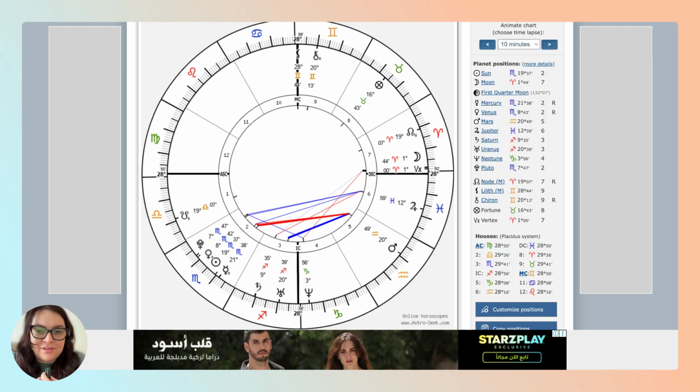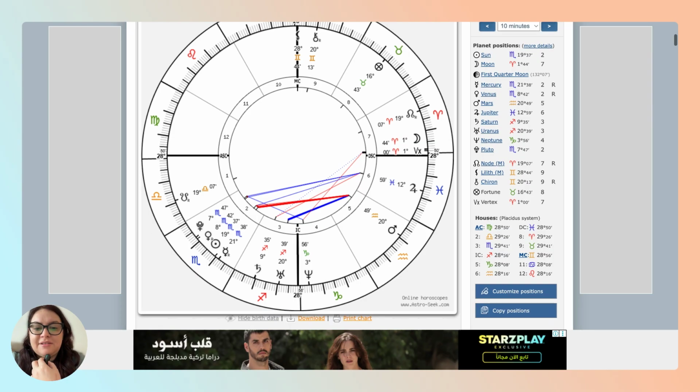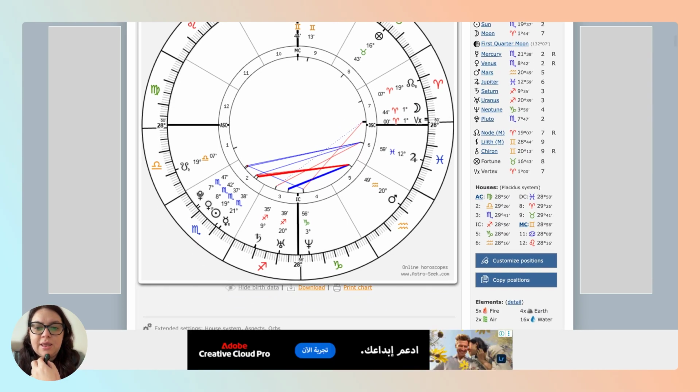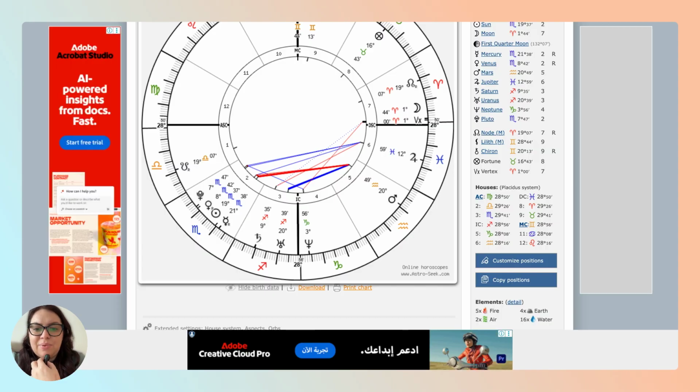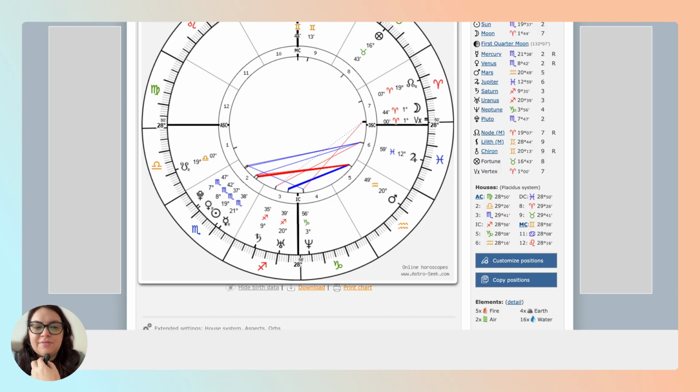Why are degrees important? Because when they tell you there is a conjunction of the Moon today in Capricorn in the 28th degree, you need to know what the 28th degree of Capricorn is. Maybe it's touching one of your planets, maybe not. In my case, it's not touching. The new moon is not touching any planet, but is in the cusp of house 5.